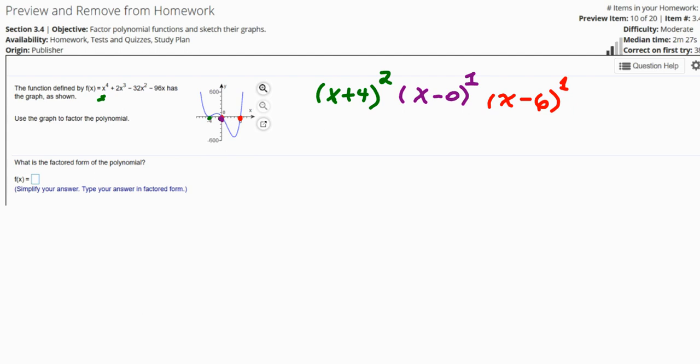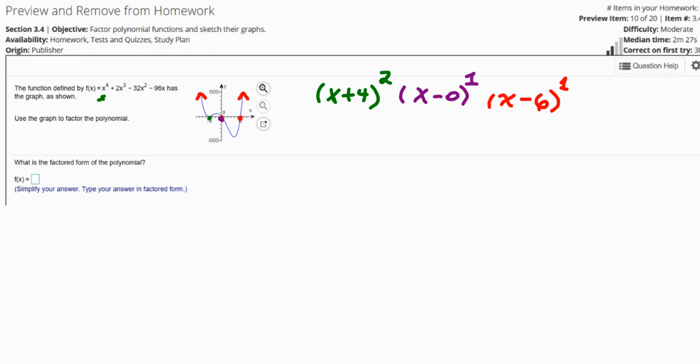Another thing that you'll notice here is that this is a degree 4 polynomial, which means that since it has an even degree, the end behavior will be the same, meaning that both ends will either be pointing up or both ends would be pointing down. And since the lead coefficient of x to the fourth power is a positive, that means they're both up. So the end behavior is really useful as well when we're trying to figure out what a graph should look like, or even looking at a graph and trying to figure out what the polynomial might be that matches it.